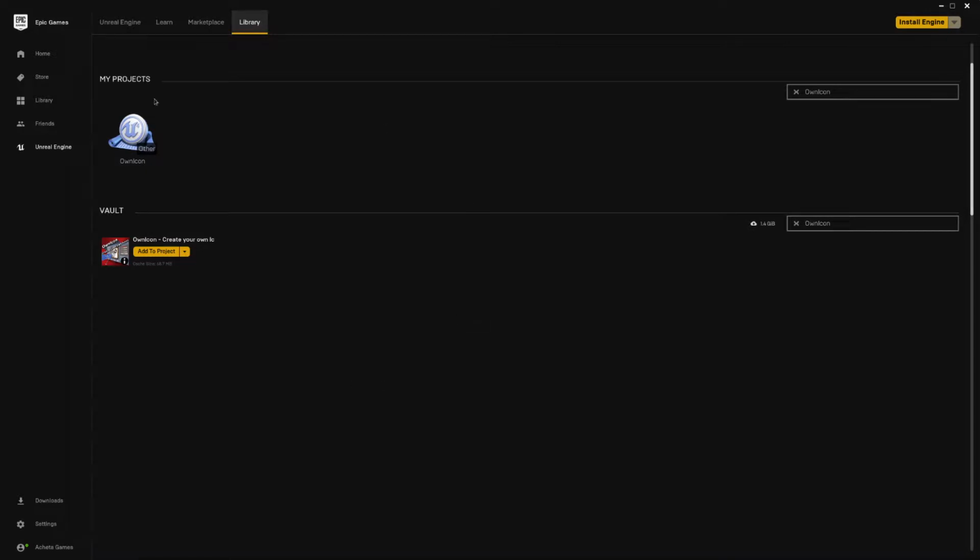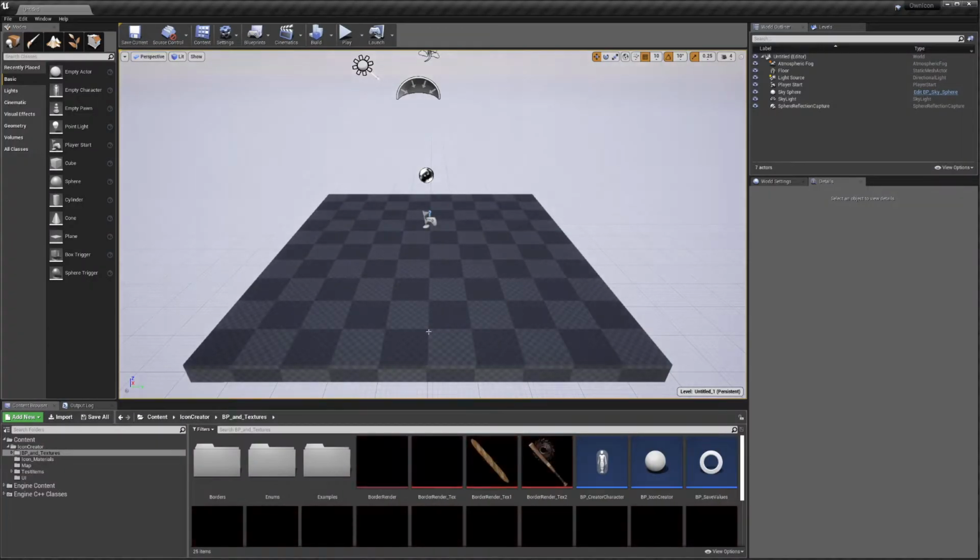Hello, I want to give a quick rundown of this month's free OwnIcon asset that you can just add to your project, which I already did, and I forgot to open the project, so just bear with me real quick. It's a nice tool that lets you create an icon from any asset that you drop into the map that's prepared for you. And it will create a texture that you can use for inventory system, for anything that's in game. It is pretty nice.